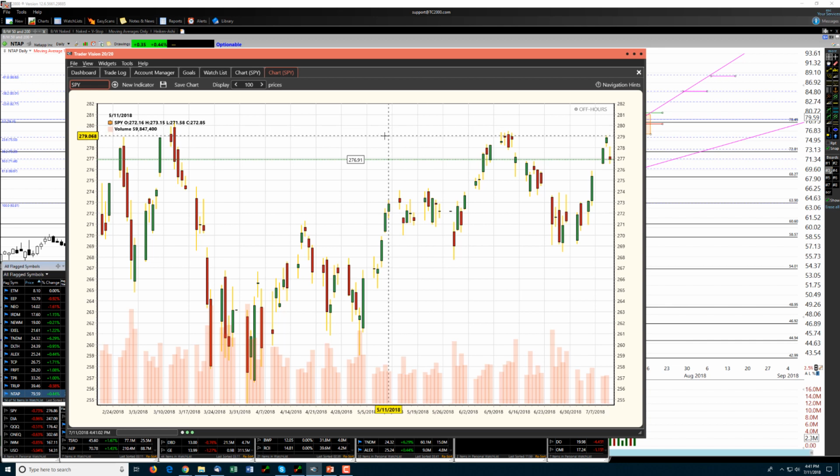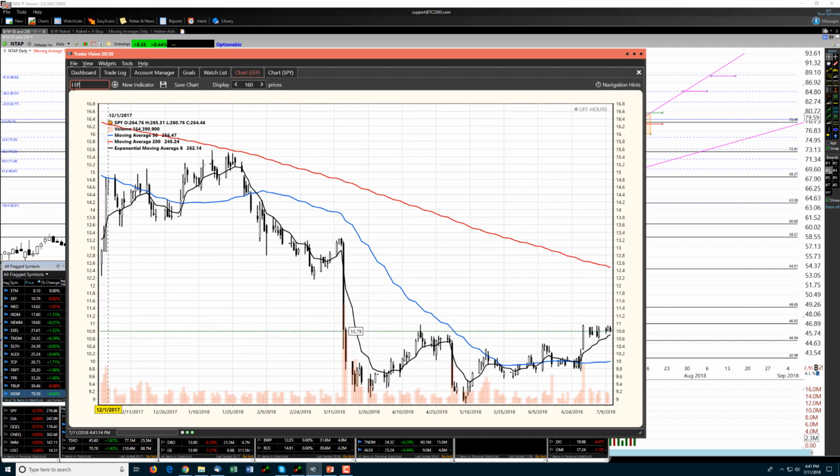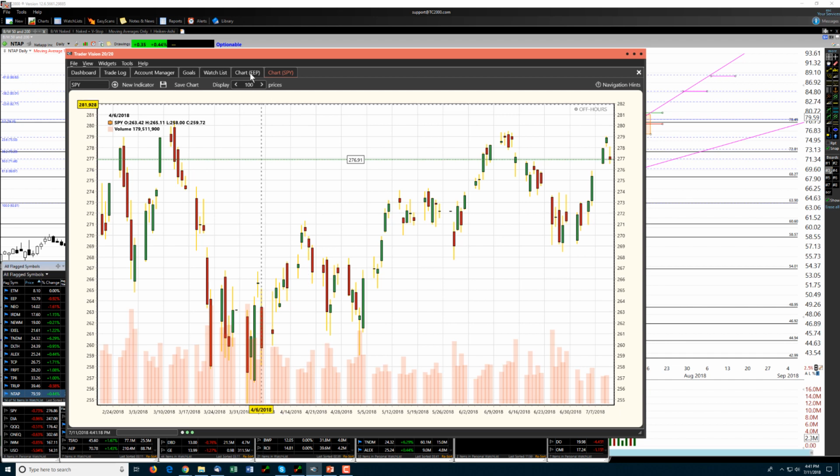Can the chart tab name be changed? At the moment, no, it can't, other than it will show you what ticker you're looking at. So if this one was EP, that'll show you that this is the EP chart, and that is that. But let me put that in: chart tab name by setup. I will look into that as well.